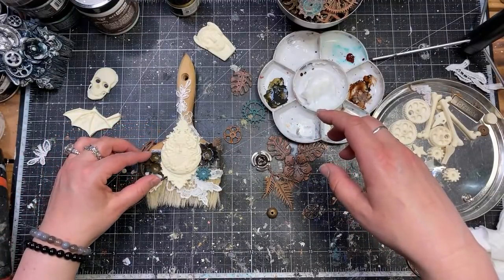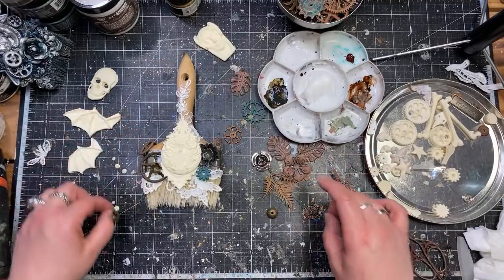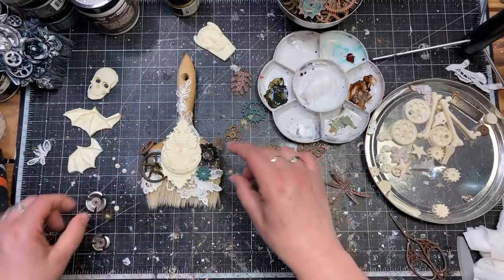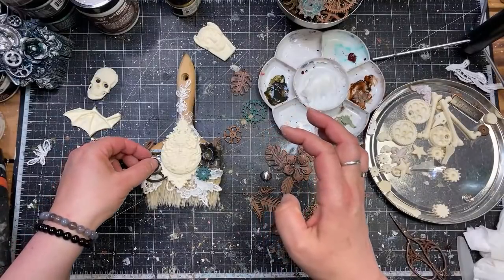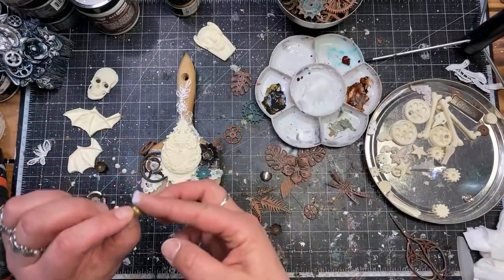Part of my plan is to make you feel better by creating for you. So, you know, this is like a little thing we can do for ourselves. I broke the rose, I'm sorry. I'm just going to use it on the other side for good measure.